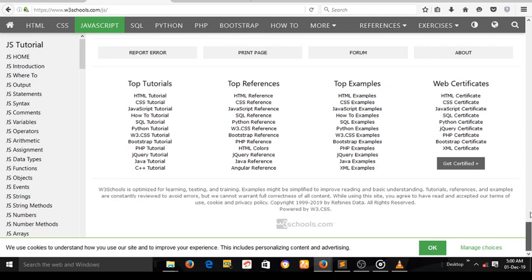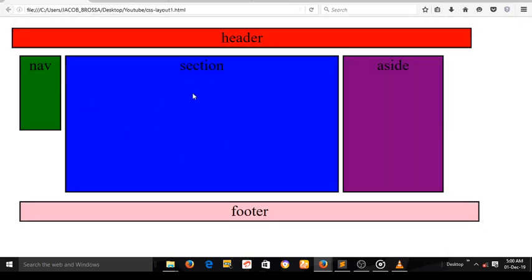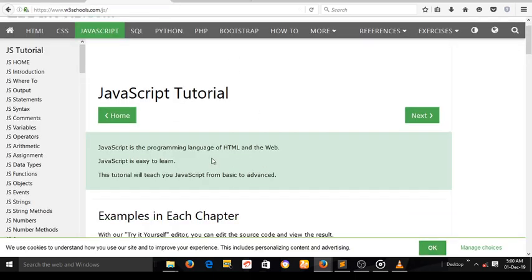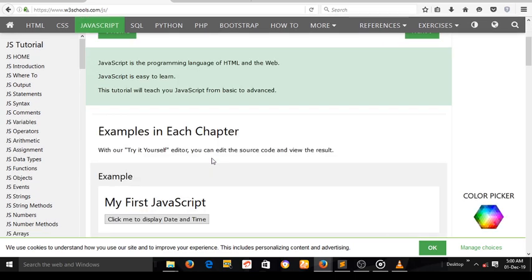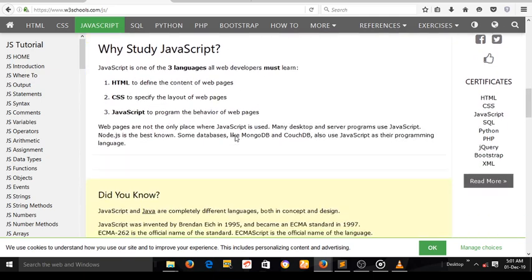Now the last and the most important is the section. The section of a website is the main area of the website. This is where you put information that a person on the website, or person surfing that web page, would be looking for. Now the section is made up of pages, and these are individual areas on the website.